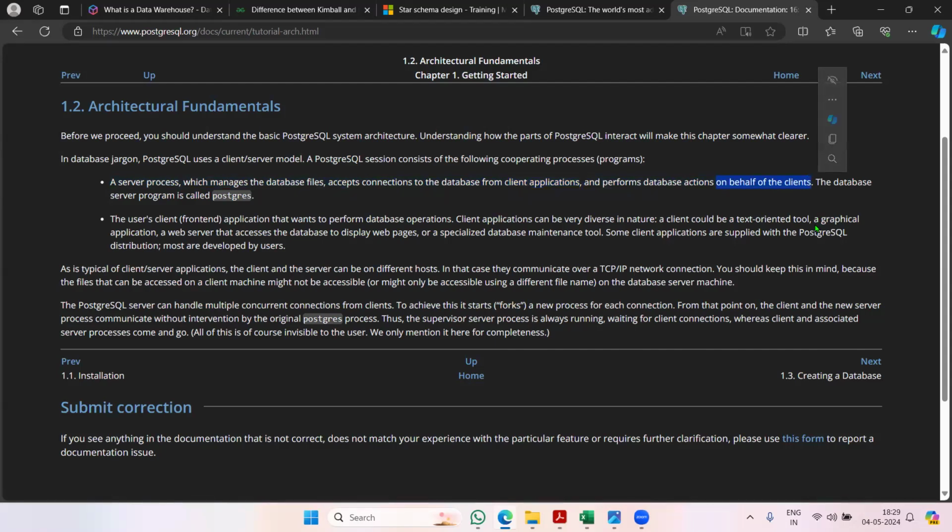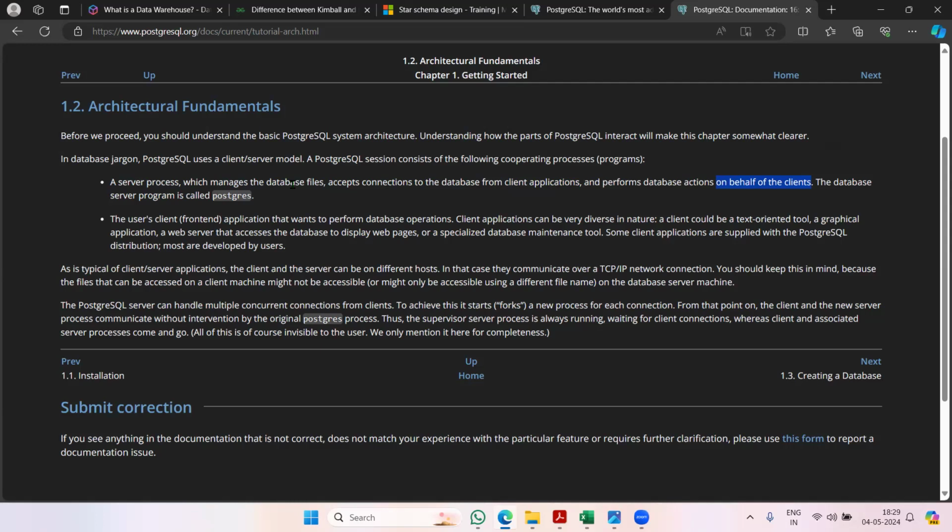So suppose I tell the client machine I want to create a database. This request is sent to the server, and the server performs the creation of the database and sends the response: okay boss, I created a database for you. Suppose, due to some issue, it is not able to create the database, it sends an error message: sorry, I'm not able to create it due to so and so reason.